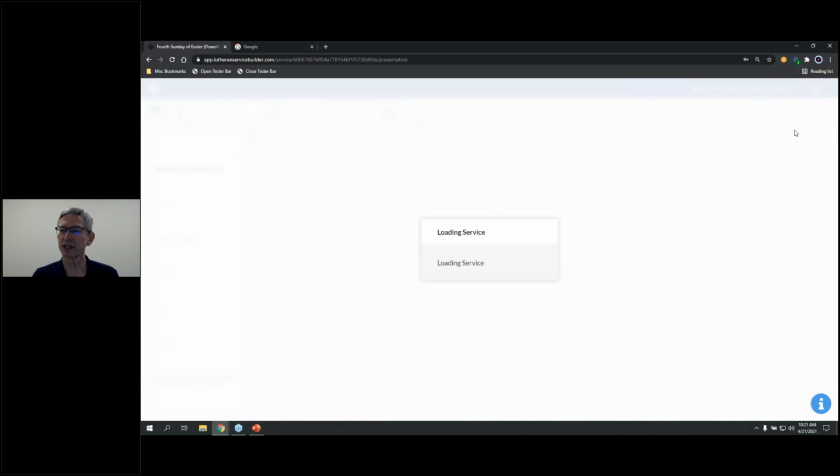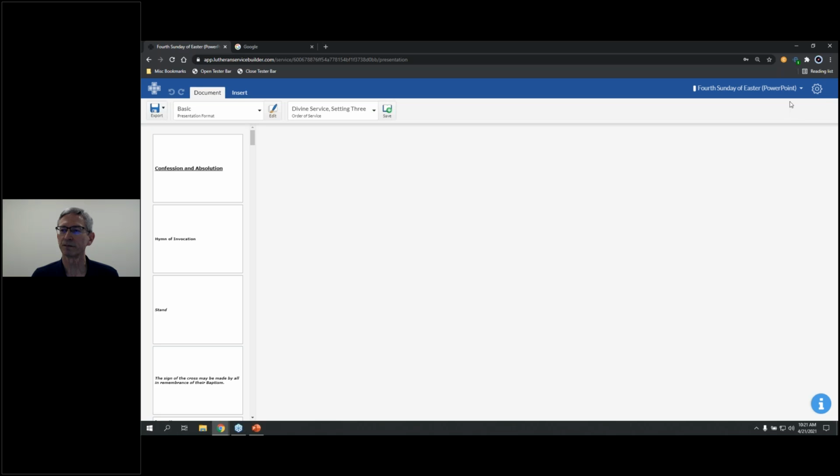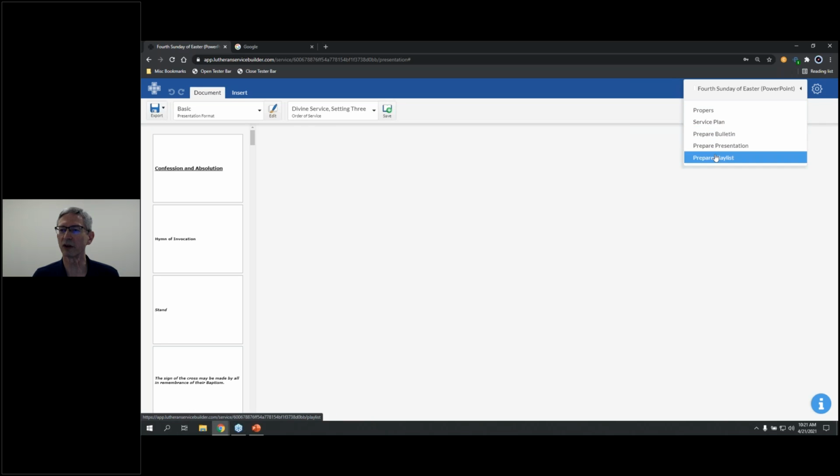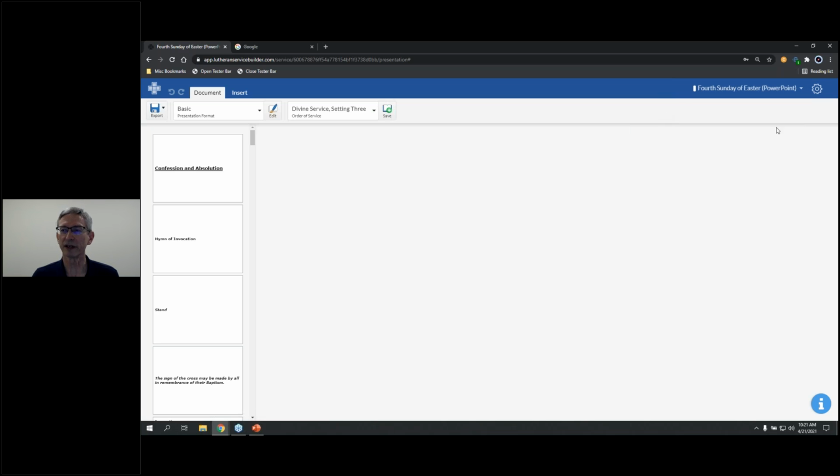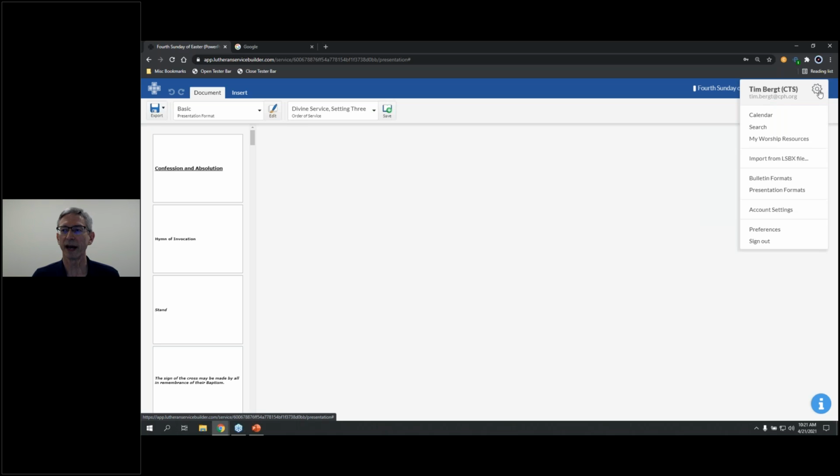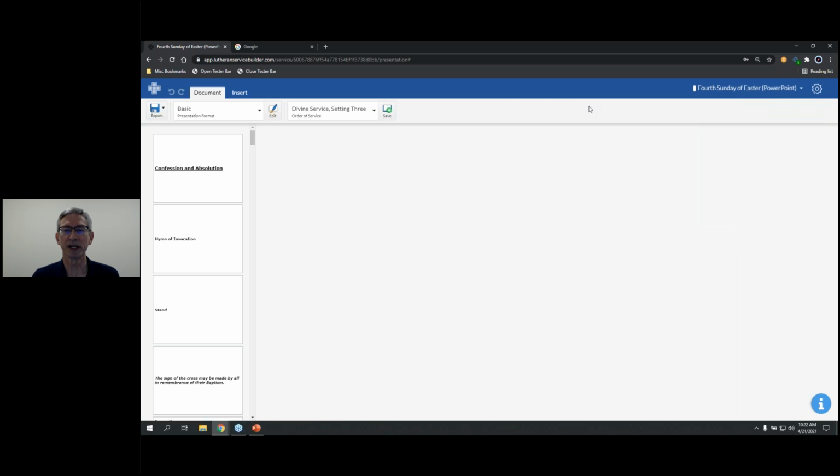So going back to presentation view, that's what we see in this drop down in the upper right corner. You can quickly go to one of those four other areas from whatever area you're in. And then in the upper right corner, we've got this settings gear or cog wheel that we always have available there to access your settings menu.